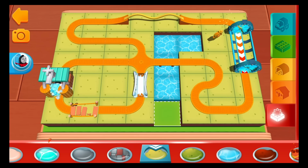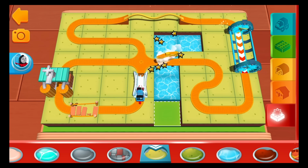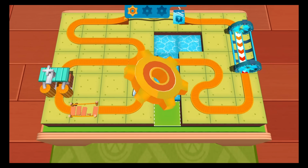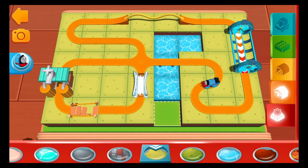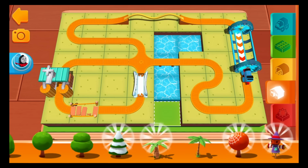Splendid! Here comes the golden gear. You'll need to build your tracks to the gear so your engines can reach it. One last gear will get you a surprise.